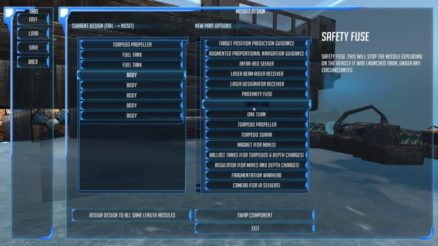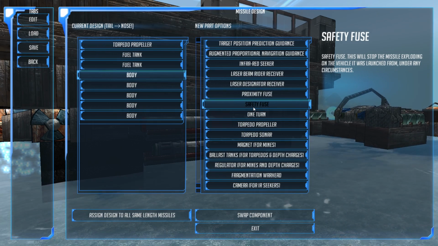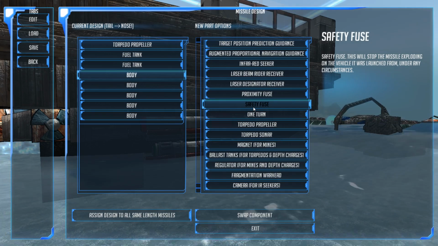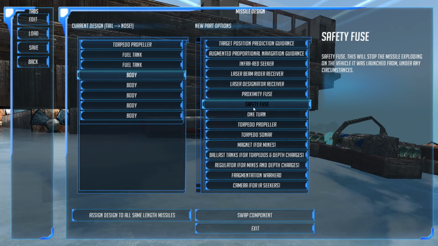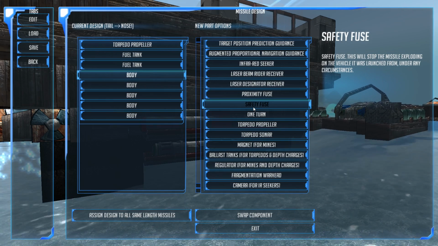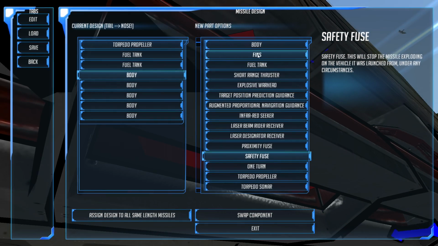That is very good, especially if there's a potential for the turret to turn such that it might fire at your ship. So you can use the safety fuse to make sure that even if the enemy literally lands on the deck of your ship and you launch a missile at it, the missile just won't detonate, it'll just hit it. 1 turn. Now, we are going to use that, but before we do, I just realized I haven't put any fins on.